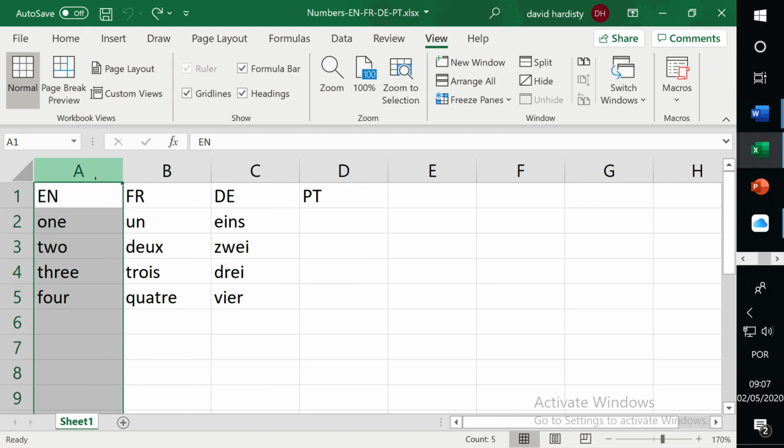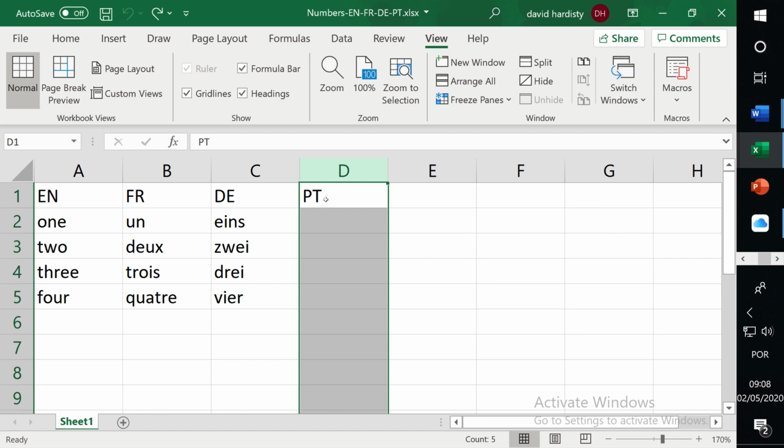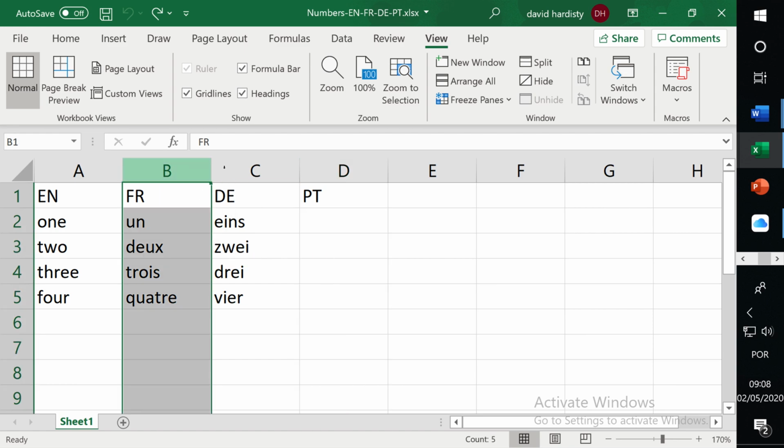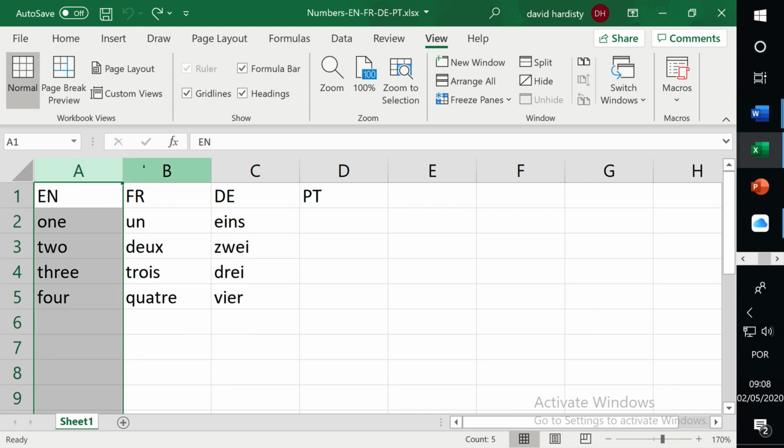Now, just for the sake of simplifying things, let's say that column A is the source text in English, and we want to put a target text in Portuguese in column D. So what we must remember, we don't really need columns B and C for the translation, or put another way, we only need to use one of these. So let's say A has the source, which is English, and D has the target, which is Portuguese. Let's see how we would translate this.